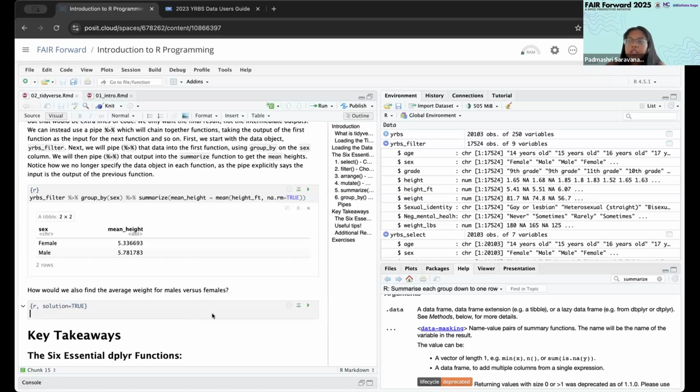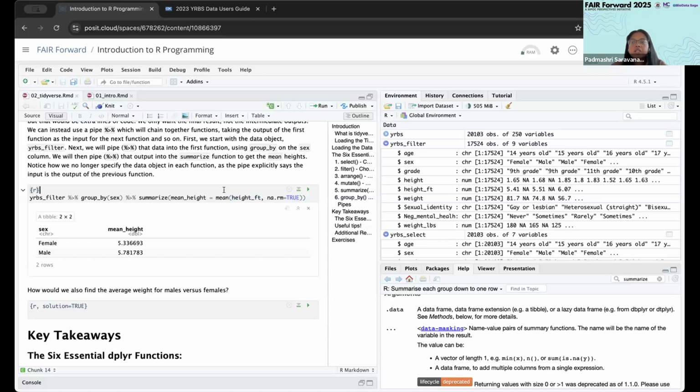Yes, so we have a question in the chat of what the na.rm at the end means. By default, the mean function and a lot of other calculation functions in R do not remove any missingness in your dataset, and indicating na.rm essentially means removing NA values, or removing missing values. It lets you calculate the mean after getting rid of the missing data in the dataset.